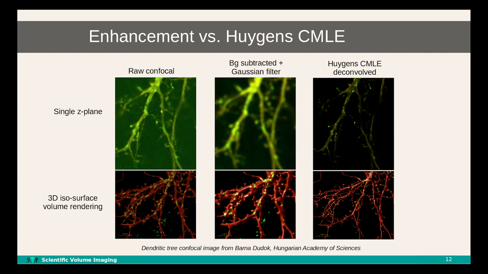As mentioned earlier in this webinar, image enhancement is a completely different approach — something very different than image restoration. There is often still some confusion about this, so I would like to highlight the differences with this example of a two-channel confocal dataset of a neuron dendritic tree. The raw confocal data on the left includes a lot of background, blurring by the PSF, and quite some noise. If the researcher would like to count synapses, trace branches, or trace the neuron in 3D, this is practically impossible on the raw data. Using a small Gaussian filter blurs out the noise, but also blurs out the smaller structures — the very reason you're doing high-end microscopy.